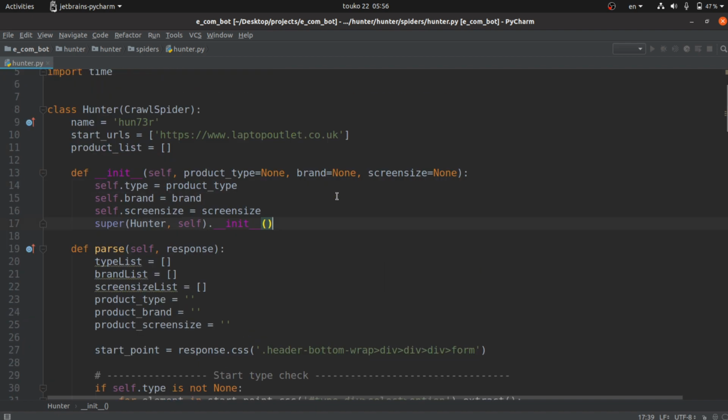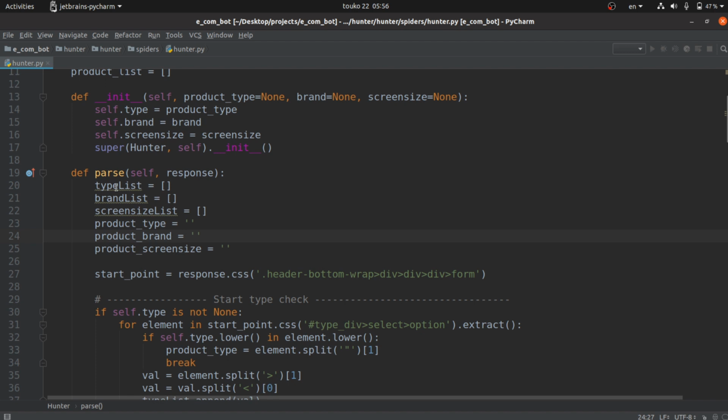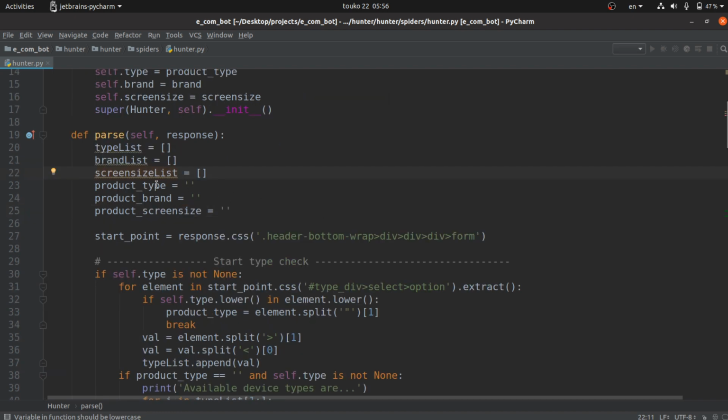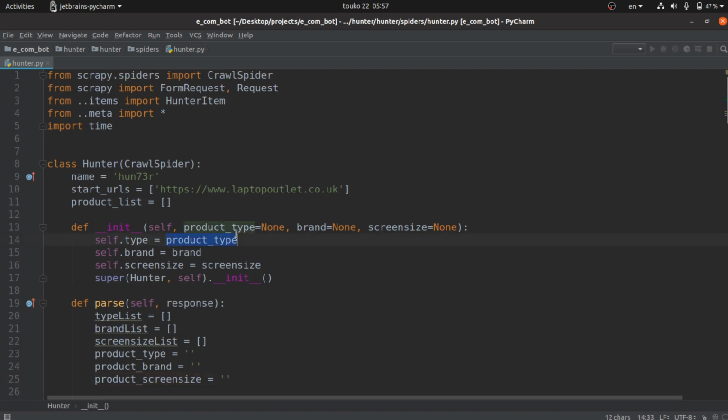So here we initialize parse. We give it 3 lists, 1 for type, 1 for brand, 1 for screen size, and the same 3 empty strings for each value that we provide in our constructor.